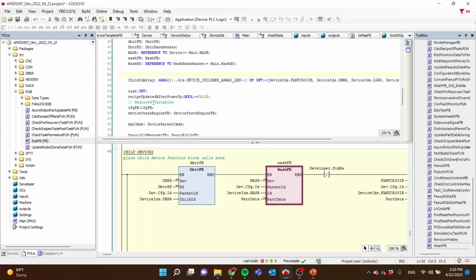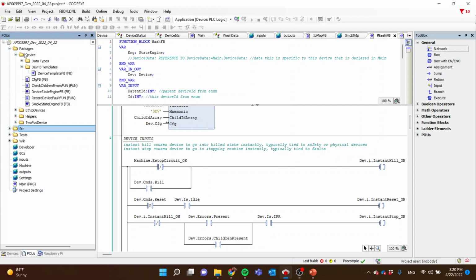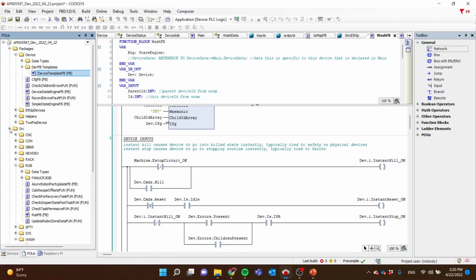Other than that, we can now go in and actually customize our wash function block. Again, this was copied code that I pulled from packages. All I did was copy the packages device template function block and paste it down in here. I created a wash folder and pasted it into this folder, and now it's this wash function block.